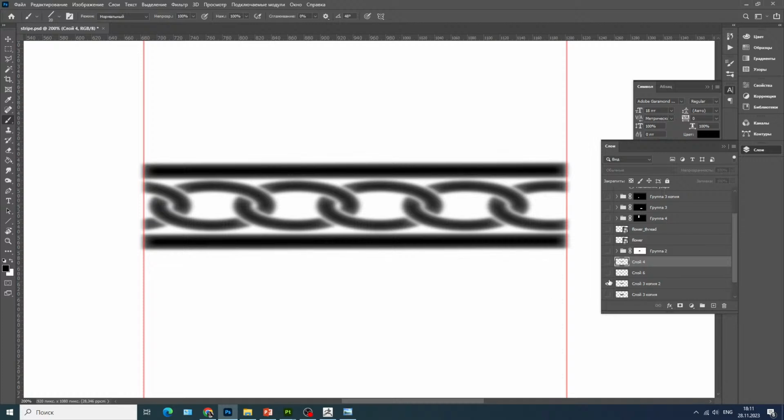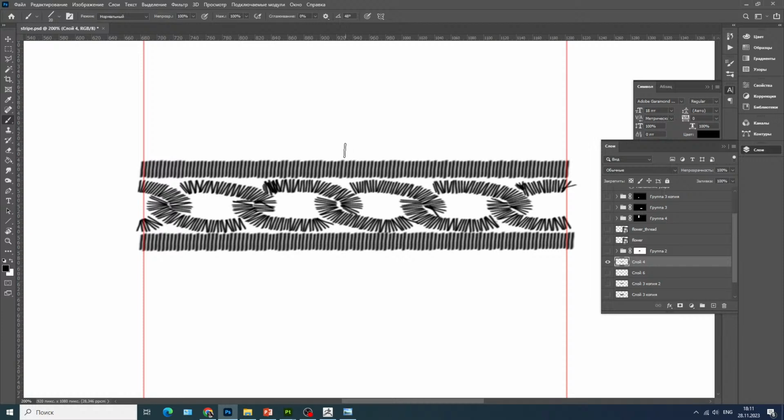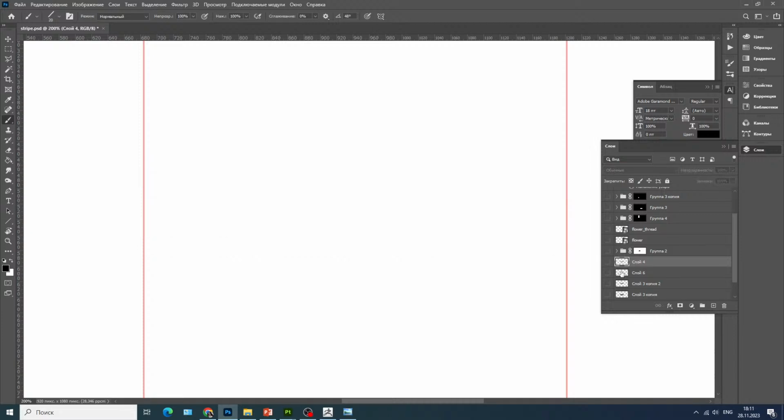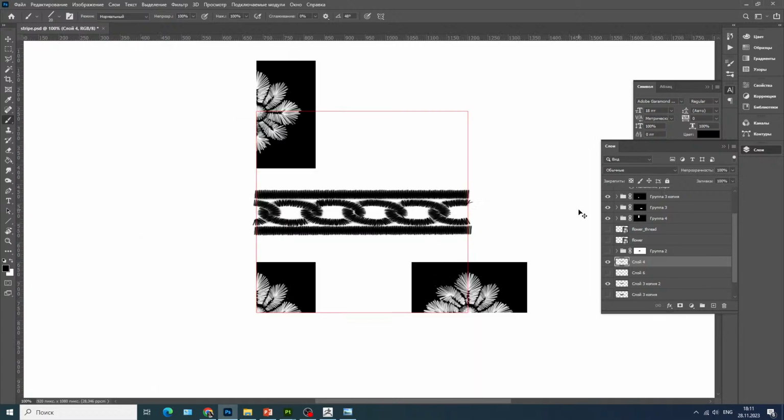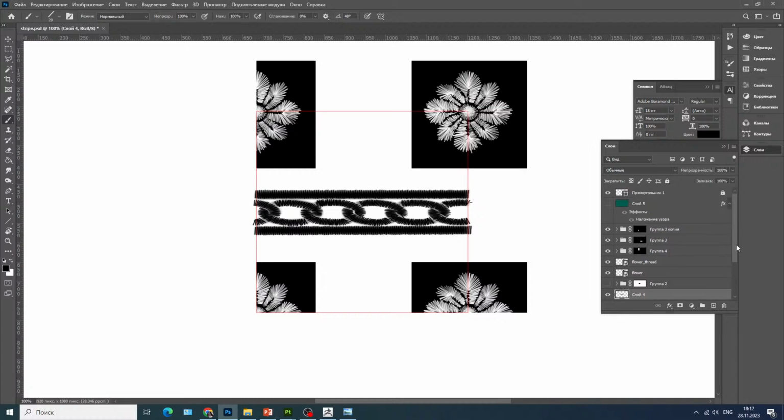And I also exported a version like this. This would be threads, so I will be layering it in Substance Painter to have this effect as if I have some volume and some threads being stitched over the volume, over the top. And so I created a square just to see how my pattern is going.